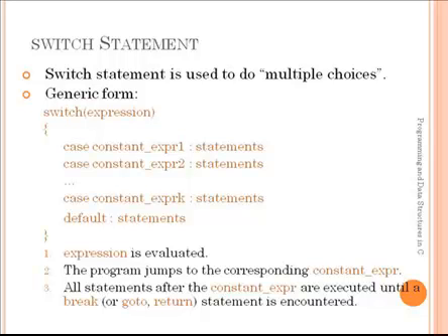Here the cases are value 1, value 2 and value 3. If the expression is equal to value 1, then the associated block, statement 1, will be executed.